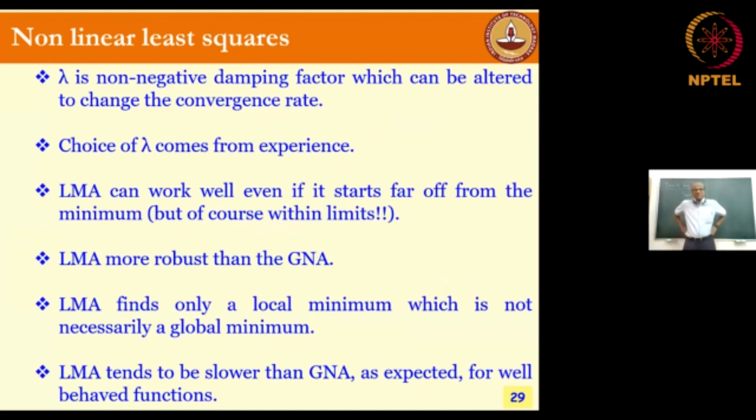The problem is all these methods find only a local minimum. So if there is a zigzag variation of y with respect to x, there are several local minima. Depending on where you start, you may get stuck in a local minimum. Therefore, global algorithms like the genetic algorithm may perform better. Then what you do is you start with a global algorithm like GA, and then once you narrow down to a particular region of interest, then fire your search by using your LMA or something. Okay.